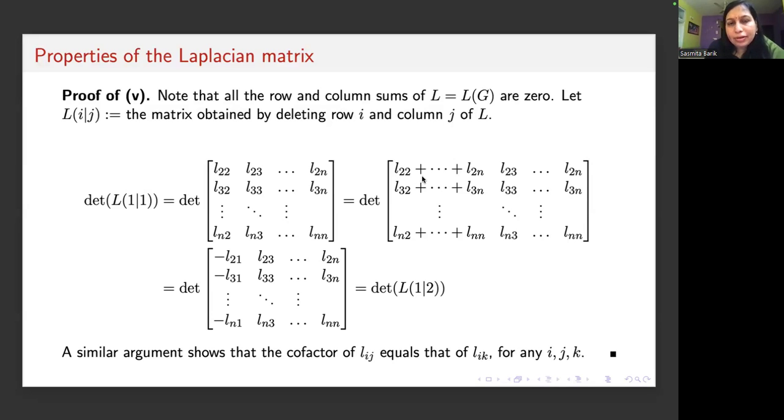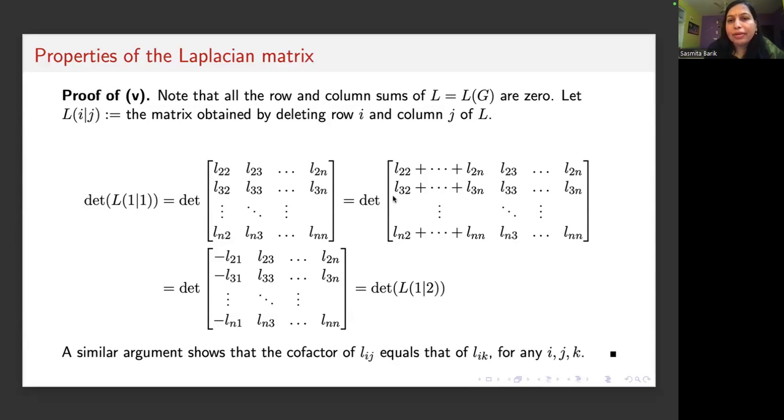And as we did earlier also, you can observe here that all the column sums and all the row sums are 0. So when I'm doing this, if I add here L11, then that will make me the first row sum, and that's 0. No, sorry, L21. So if I add here L21 and this expression, total will be 0 because the row sums are 0 for LG. So this can be replaced by minus L21.